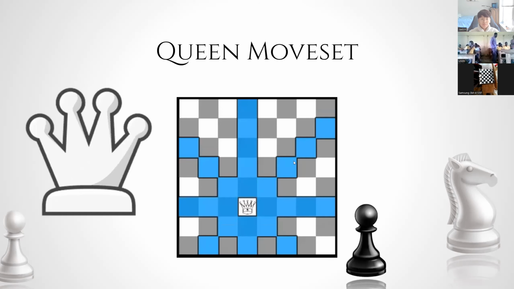Okay, now the queen. Each player should have one queen and it has a crown at the top. Can you guys see it? Yeah, that's the queen with the crown on the top. So the queen is the strongest piece in the game.